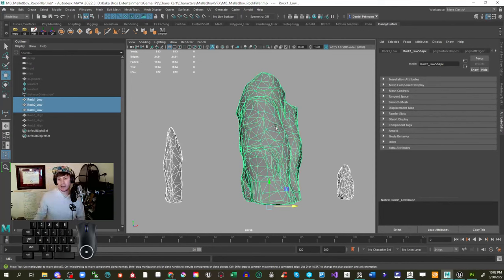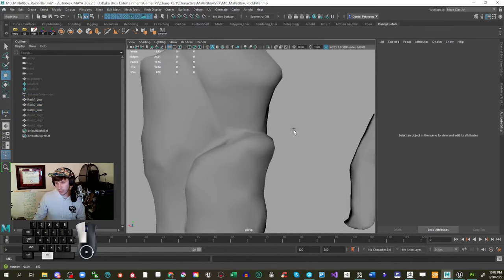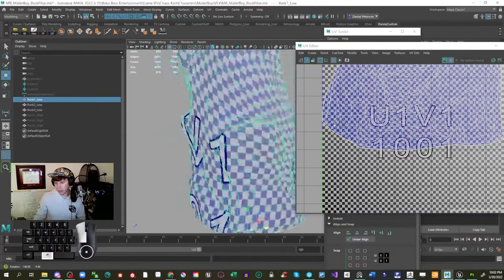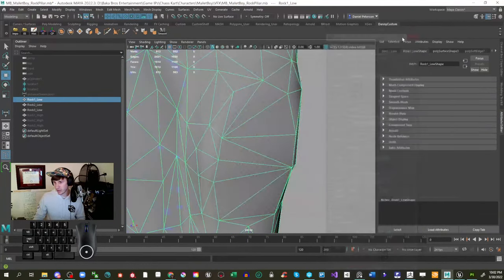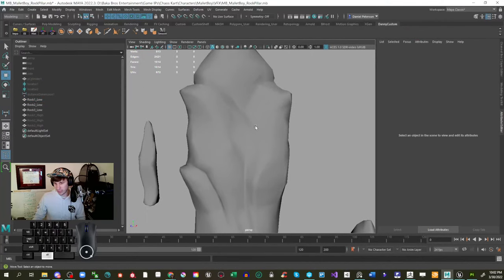And then all this thing does, really, is where my seam is, if I had my UVs out, where my seam is right here, it kind of sharpens that seam. So it basically makes it hard. It hardens only that one edge. So it looks a little bit different.